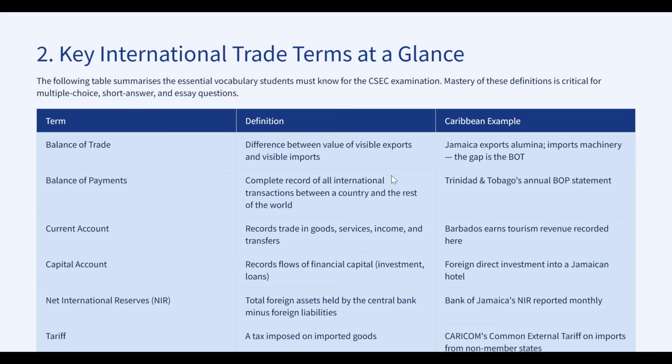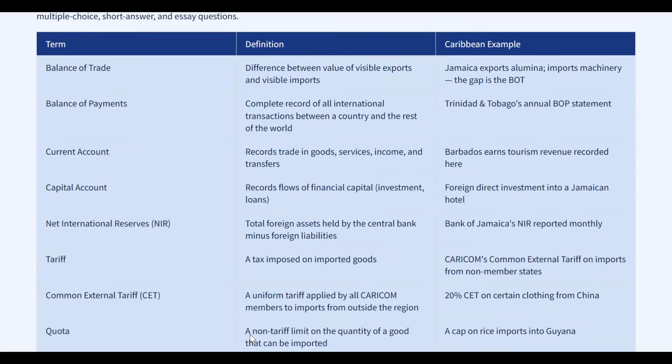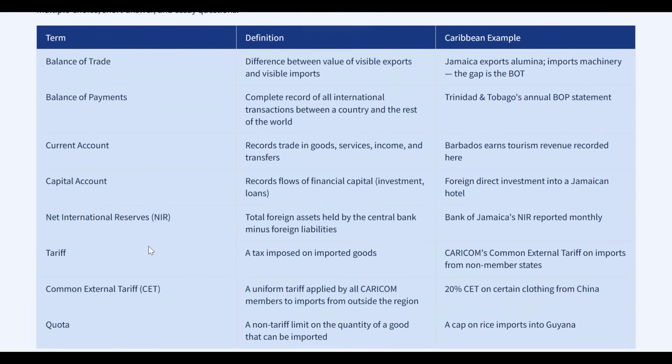Right. Everybody follow so far, right? Yes, sir. Right. The tariff and quotas. Tariffs and quotas are normally used to try to control our imports. Because as we could see so far, when you're looking at balance of trade and balance of payments, current accounts, capital accounts, etc., we want to have more exports than imports all around.